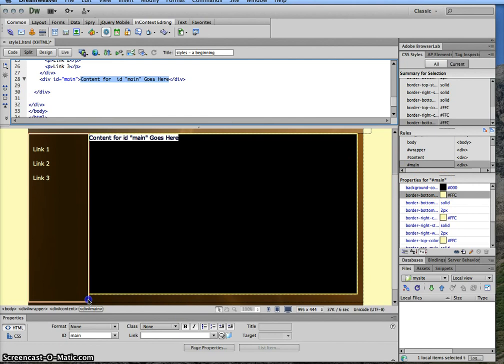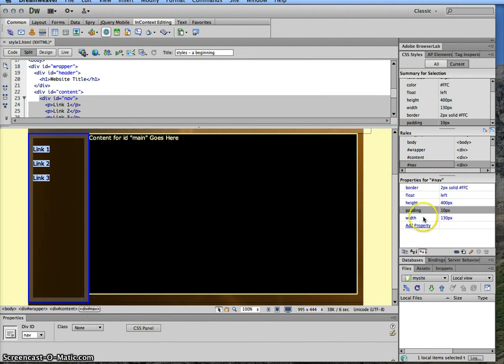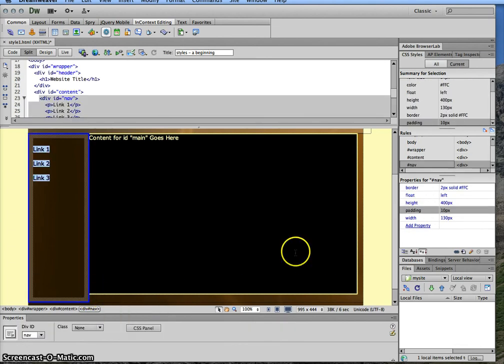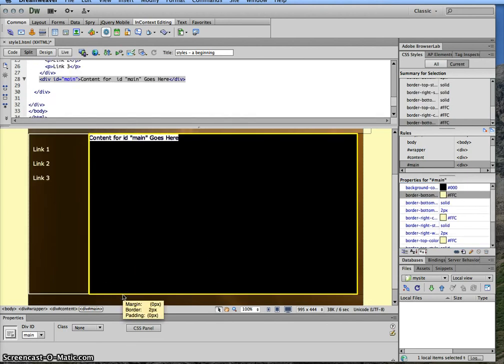And I have to reference my height here. That's 400, so actually I have to subtract 20, so 380, because again it's that padding issue, so that we have these both lined up like that.